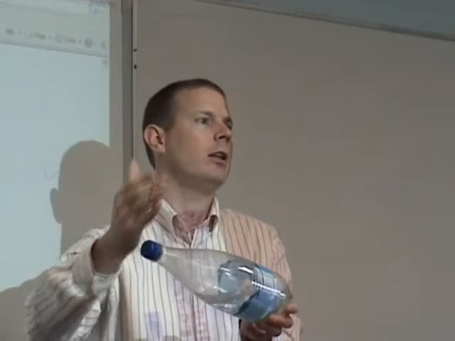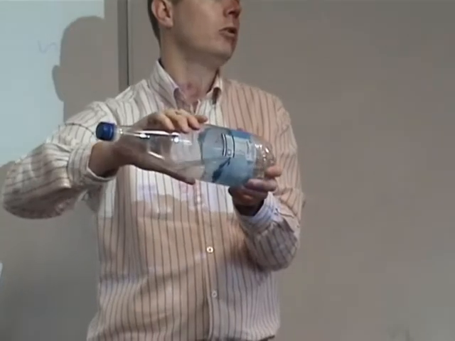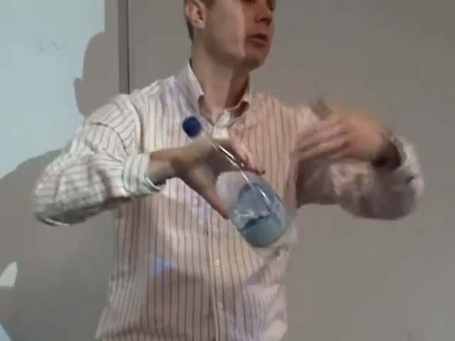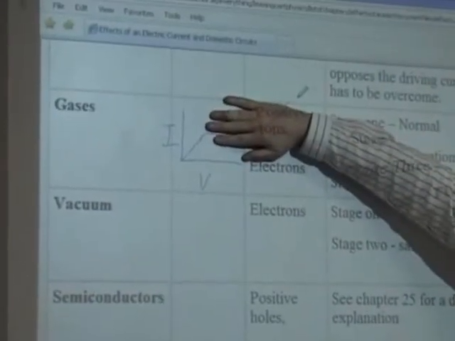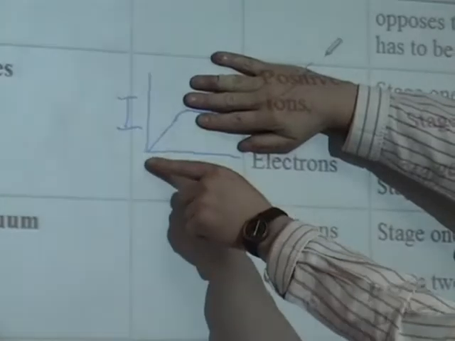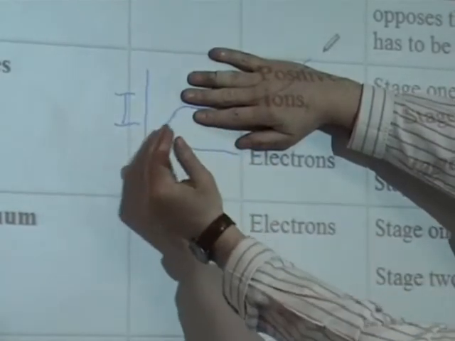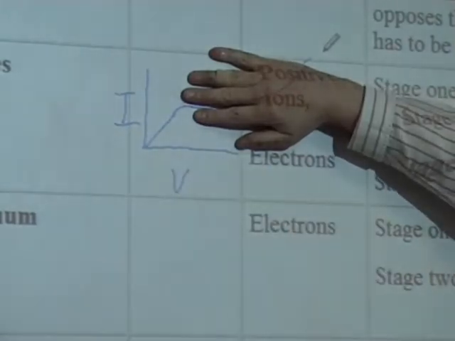In any gas normally, you will have various different molecules roaming around and a certain percentage will be ionized. Now if you apply your potential difference, the positive molecules will go to the negative end, and the electrons which have been zipped off are going to be attracted to the positive. As you make it more positive, you're going to get more and more electrons. This is the normal stage of what would normally happen - just like Ohm's law. As you increase the voltage, you get more and more of the charged atoms being attracted to one side or the other.